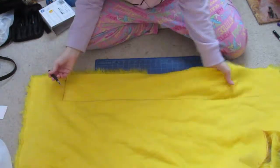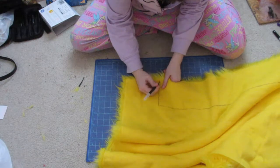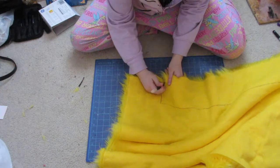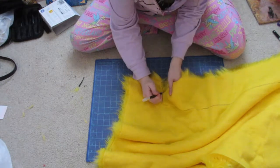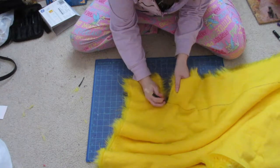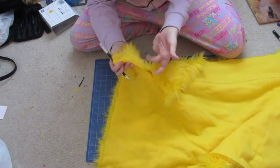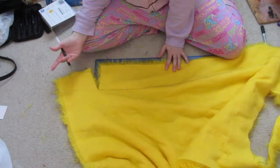But basically, all you're going to want to do is stick it in and then just kind of pull and separate. And you're just going to kind of go in a jagged motion, just like this. And separate. And you see how the fur isn't cut at all. It isn't a blunt cut. That'll give your fur a more natural look.